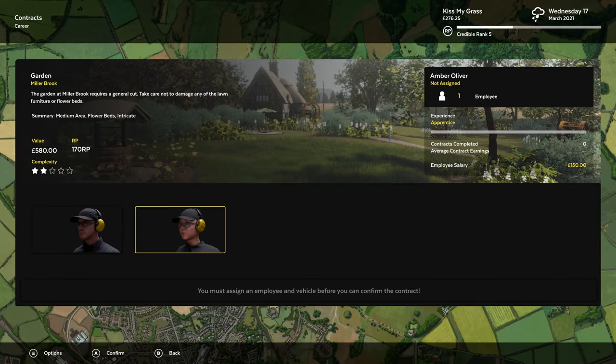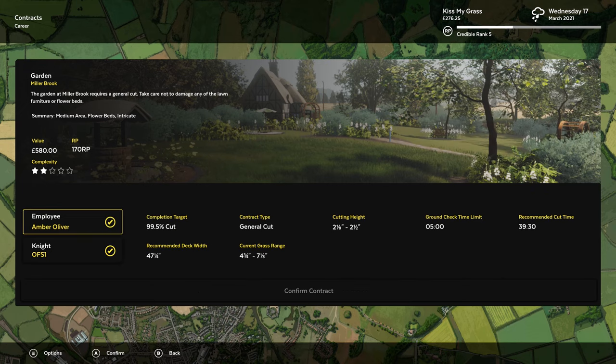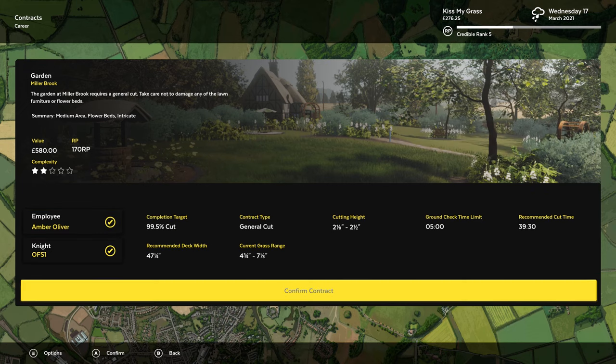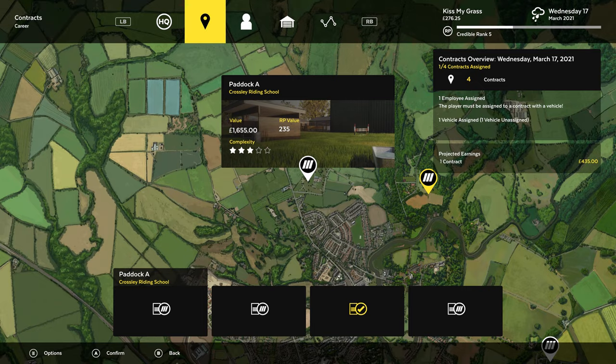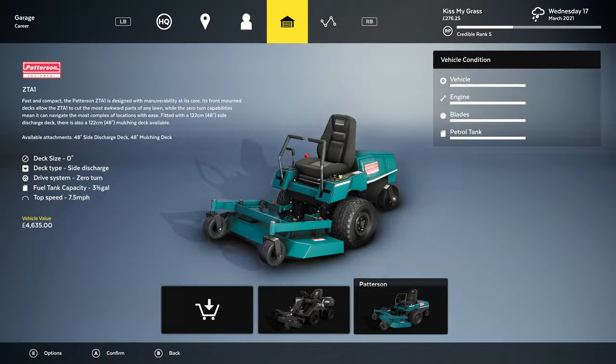All right, so the employee is going to be Amber, and you are going to take the Knight. I think it is all set to rock and roll for you. Wheel condition, engine, blade, and fuel tank, they're all set to go. So, confirm contract. This is the first time I've had an employee go out and do a job. So we'll see how she does.